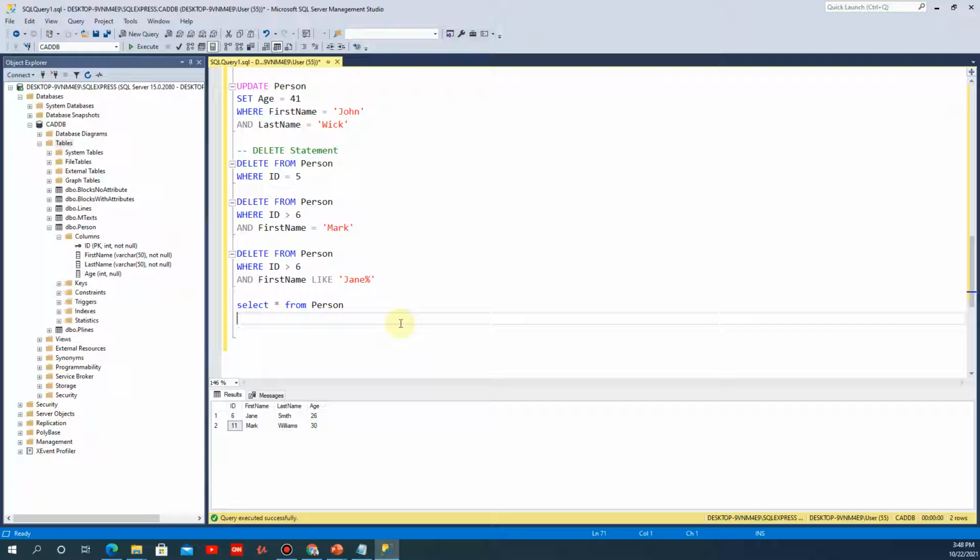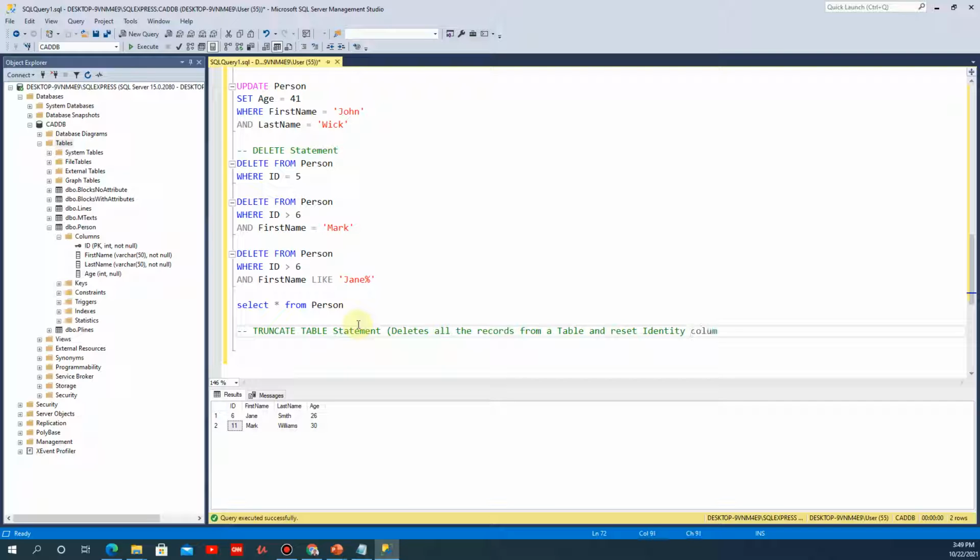If, let's say, I want to reset the table, I can use the truncate command, the truncate table statement. Basically this deletes all the records from a table and resets the ID, all the identity columns.